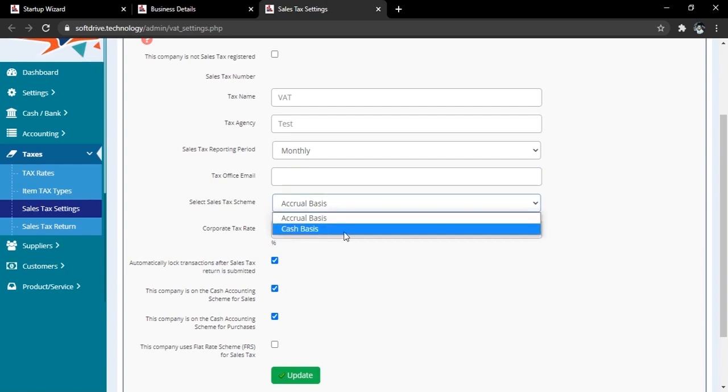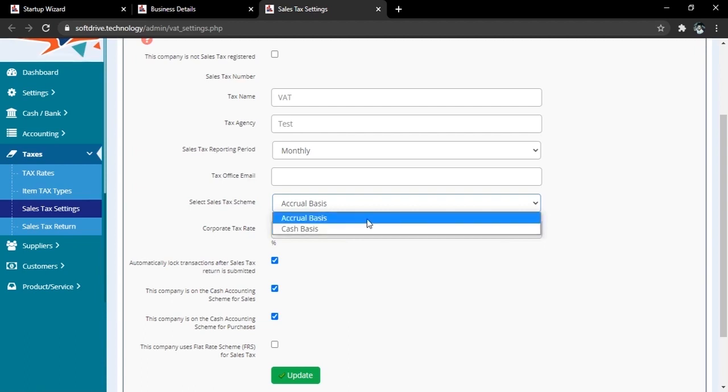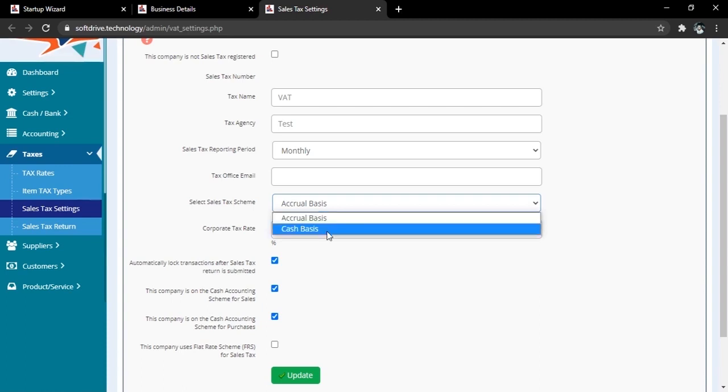Here you pay tax when cashing the invoice and paying those expenses. It means you record the tax when issuing the invoice or receiving the expense, but it will only be included in the report once you collect the invoice payment and pay those expenses. The accrual system. Here you pay tax on the invoice when it is issued and on expenses and purchases when incurred. Thus it includes all invoices, purchases and expenses in the accounting year that have been processed in the accounting year. It is evident that the cash system is the best. You may want to check or request that your local office puts you on this system.